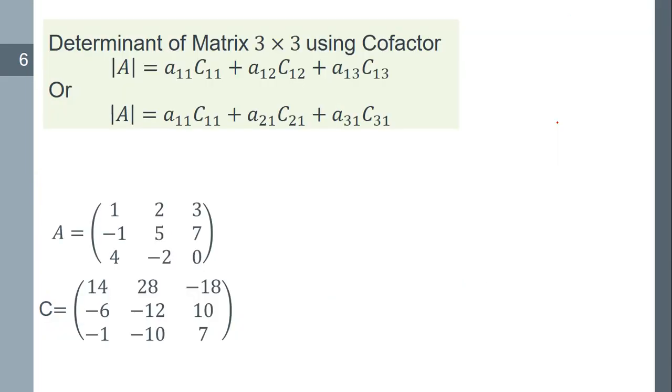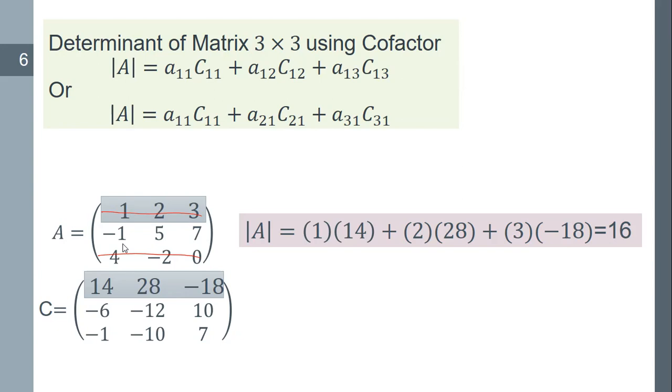Okay. Now we look at the determinant of a 3 by 3 using cofactor. Okay, this one you have many choices. Either you use the whole row, row 1 or row 3, choose one. Or you can use a column. Okay, so let us look at the first one. We choose row 1, matching back to our cofactor. So how do you find the determinant? Take the first element multiplied with the first element, second element multiplied with the second element. The operations here are all plus. So your final answer is 16.